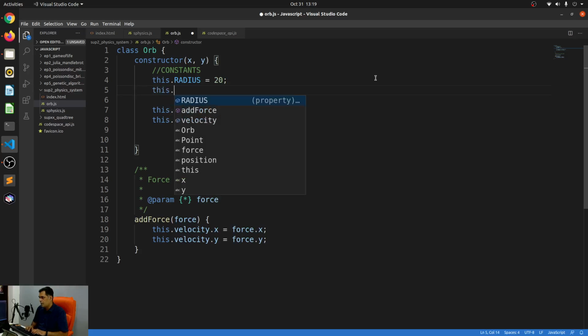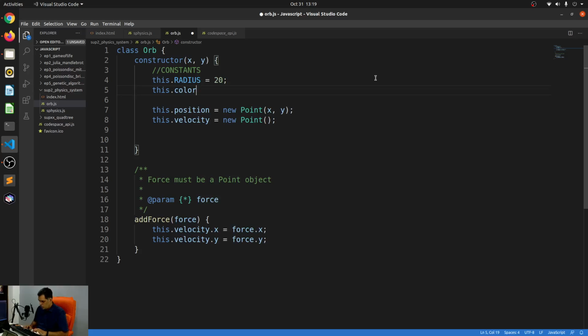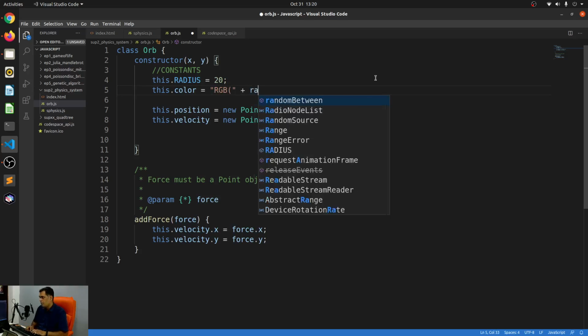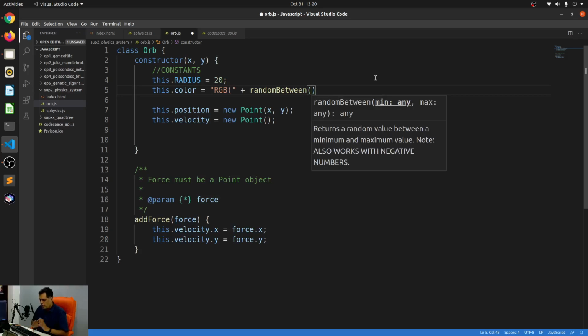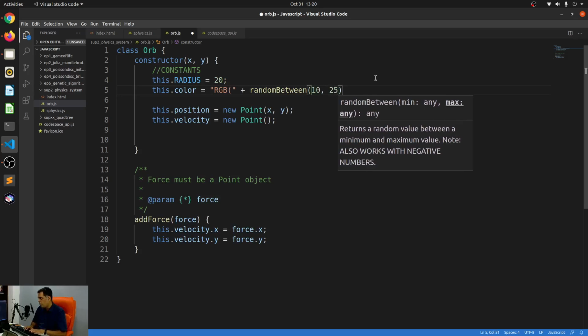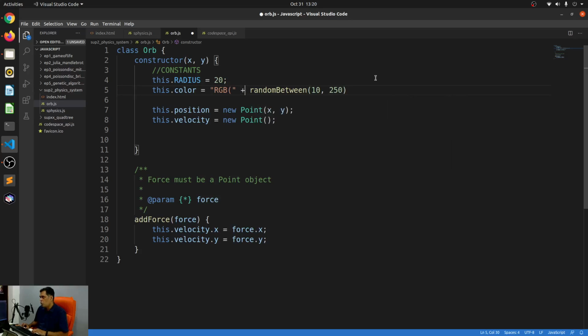So I can say this dot color is equal to RGB of random between, I'm just going to say 10 to 250, and I'm going to do a parseInt over here.